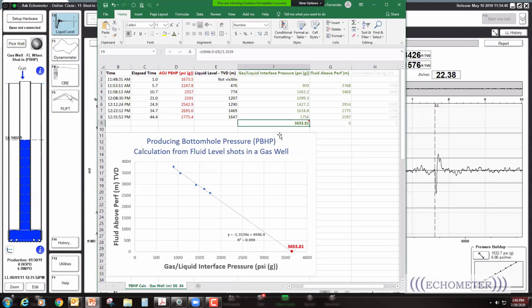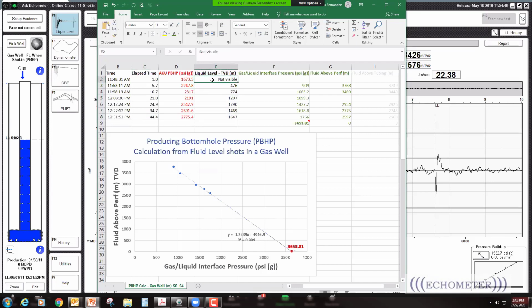So what I've done is take the desired information for all the shots in this particular well, and part of the data exported is the time to the liquid level, and I made the calculations so we can see the time difference since we started the shot in the well. This test was conducted over 45 minutes. As a result, we have the top of the liquid level.